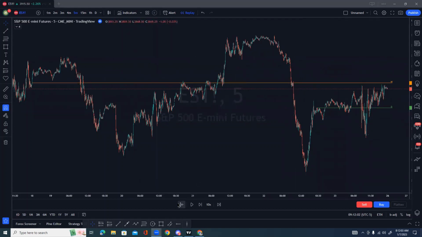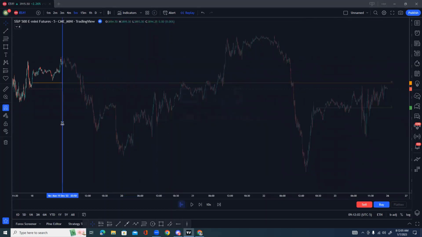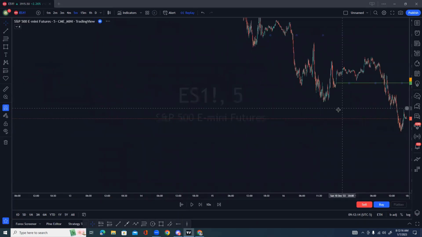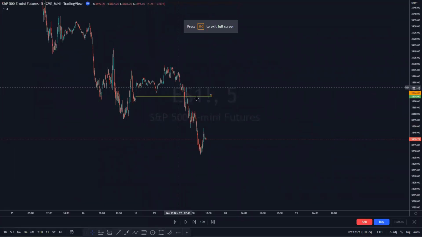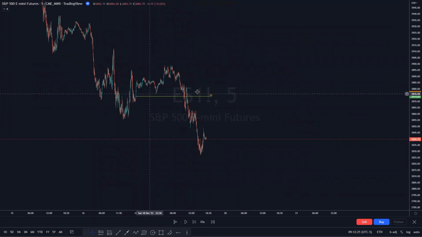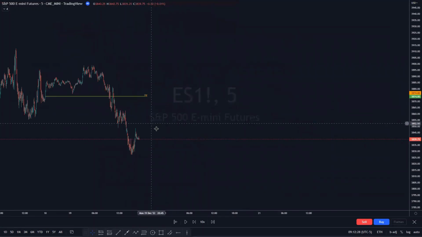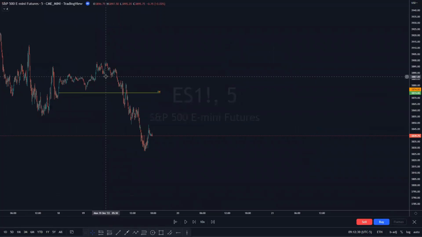So let's actually back this up to where it starts plotting. Let's go to Monday, right before the Tuesday comes in. So this is what it'll look like when the week starts. Let's go ahead and widen the screen again. The weekly and the daily will plot on Sunday night at 6 o'clock, and it'll be the same line. So when you come to the charts Monday morning, this is what it'll look like.